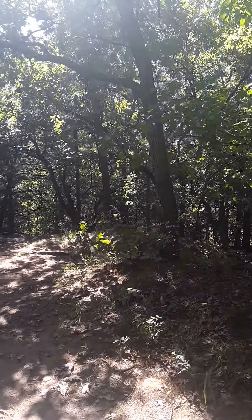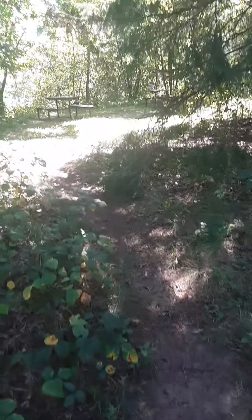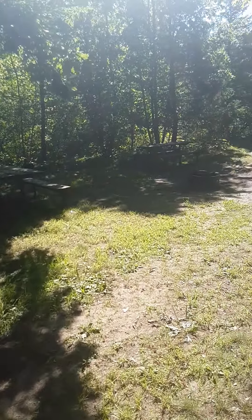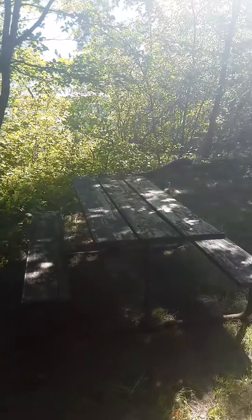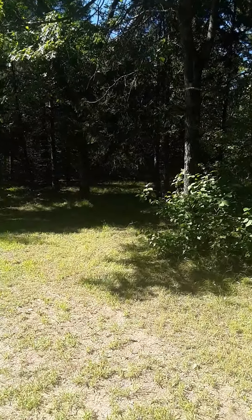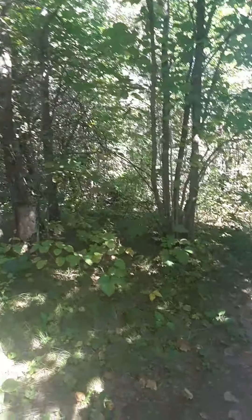I'll get back in a few minutes when I get down this hill and find some more stuff. Along these trails it's pretty neat — I've never been in a state forest like this where they actually have this. You come out to some open areas. They have picnic tables, little fire rings, grill tops, and just a few different spots about every 100 yards or so. It's a pretty neat little thing if you're going to hike and have a little picnic or something.